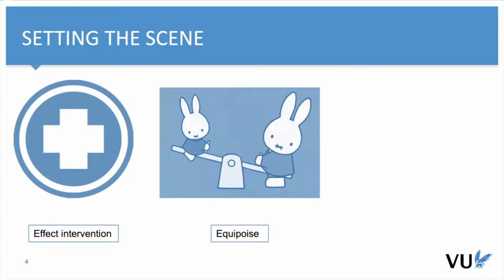A randomized controlled trial can only be done if there is the situation of equipoise, meaning that there is a genuine lack of enough evidence to decide whether or not the intervention is effective. If you already have enough evidence for the effectiveness, then it will not be ethical to run a randomized controlled trial.